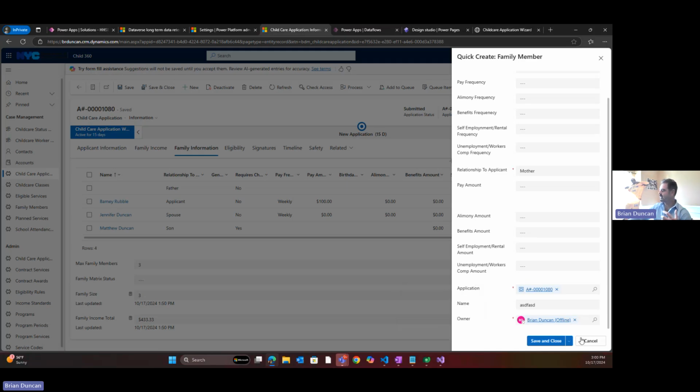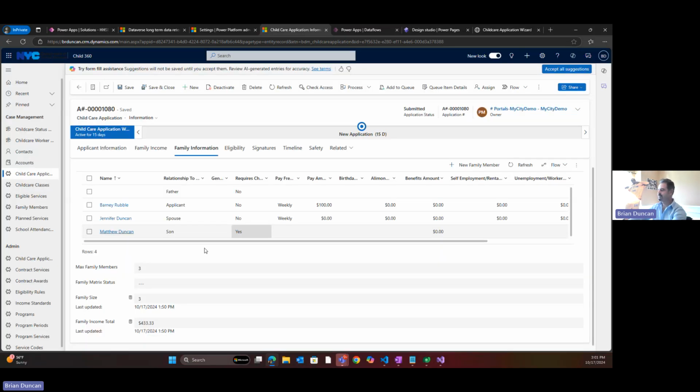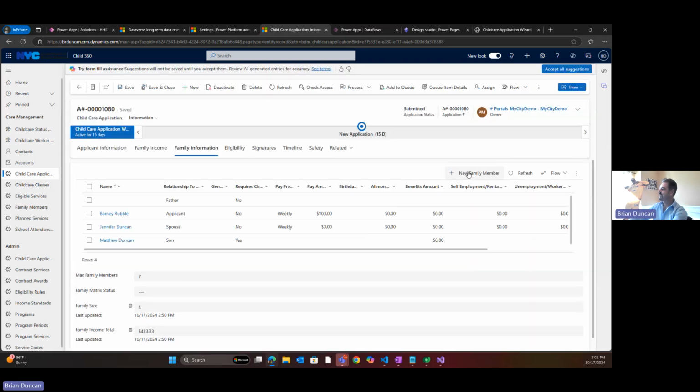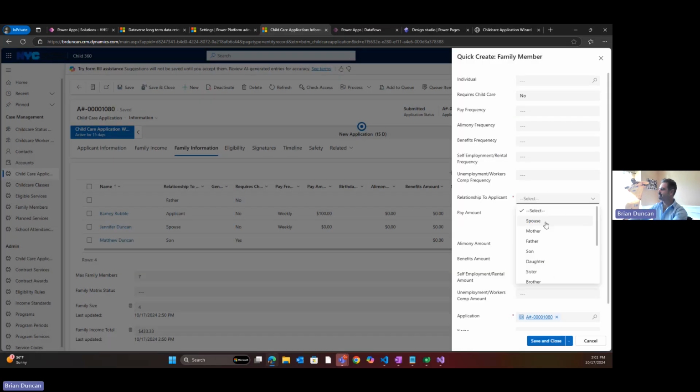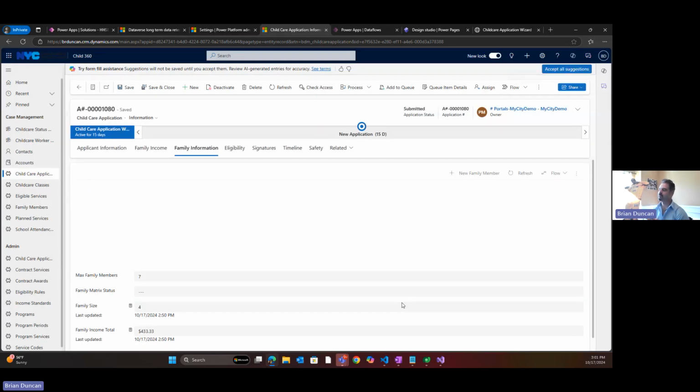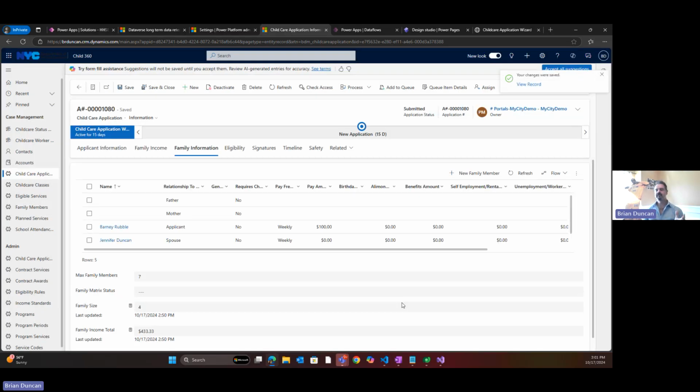So now I would go back into my solution, I would remove that, but that's exactly what we just did. So now if I say, let's change this to 7 family members and hit save. Now if I say new family member and I choose it and I hit save, it'll go into the system without an error. So we just implemented validation in a very quick manner on the family member. To follow up with this, I would then add a similar plugin to applications, which validates on the application side when somebody changes the max family members.